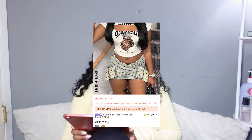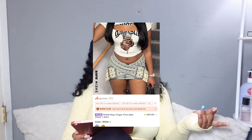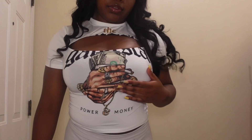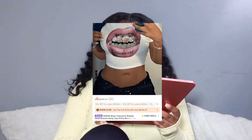Next shirt — I was scared to get this one because it's giving city trends, I'm not gonna lie. But the way the lady was wearing it in the pictures, it looked cute, so I had to get it. Honestly it came out better than what I expected and the graphic on the shirt is cute.